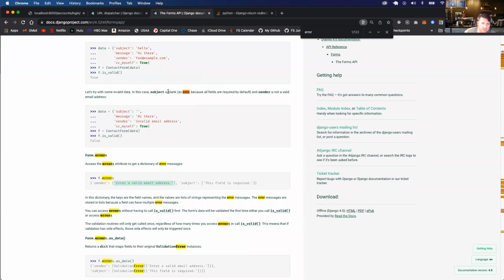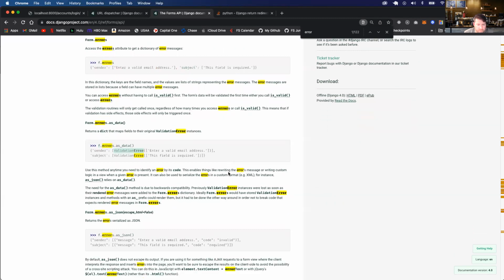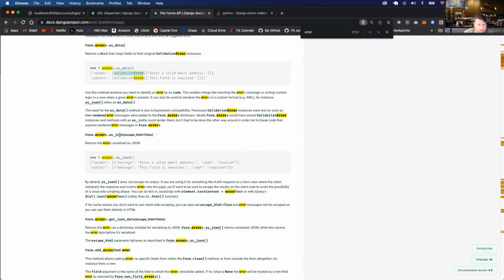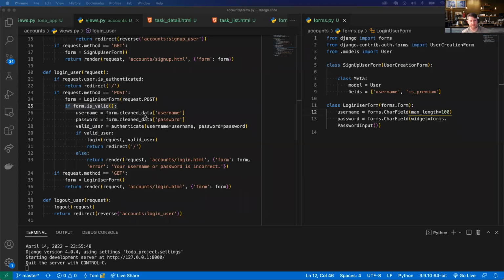You haven't looked deeply into this. So forms.errors, attributes to get a dictionary of error messages. So yeah, if there is something wrong with your errors, it looks like you can print them out, which is a list of all the errors that occurred. Has data, cool. Has JSON, that's nice. So yeah. If you ever get into an issue where the form is invalid, you can grab the errors from that.